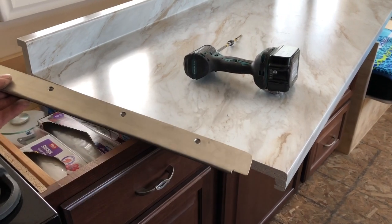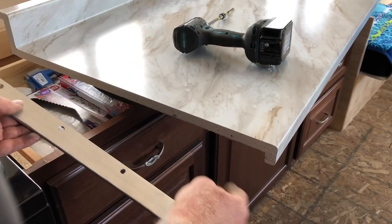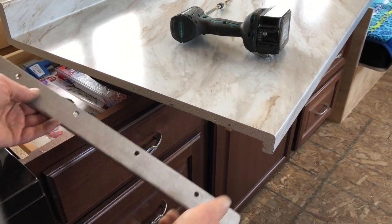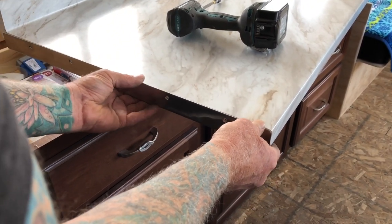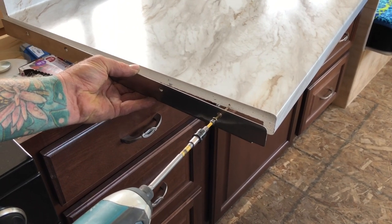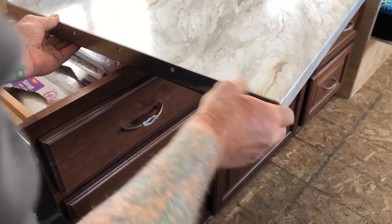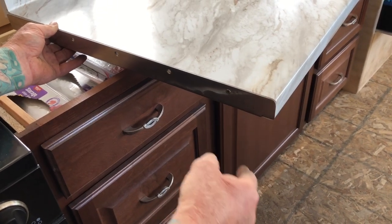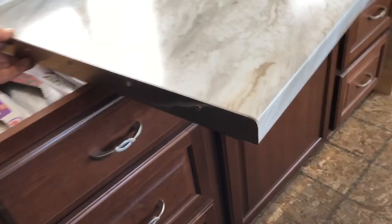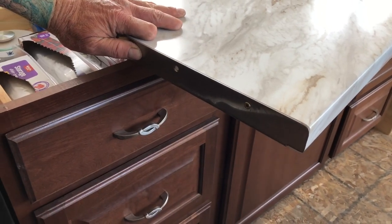Okay guys, here's the end cap for that. So if you're messing with this pre-made countertop and you're gonna put a screw in there, you could real easily bulge that. So I pre-drilled that hole, just giving you the heads up there. So I'm not just running this screw in there. So I kept that down a little bit so it won't, it's fat on the front though. I'm gonna have to go take that off. But that's okay. So I'll go grind that off and then come back and put the rest of the screws in it.